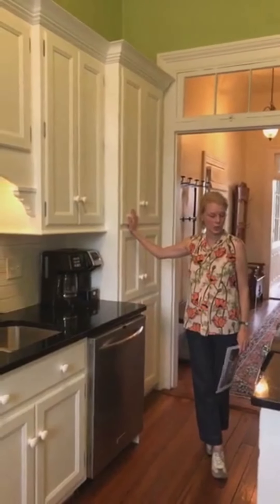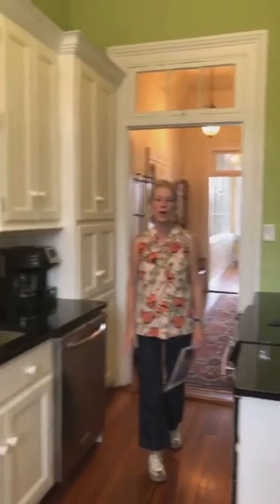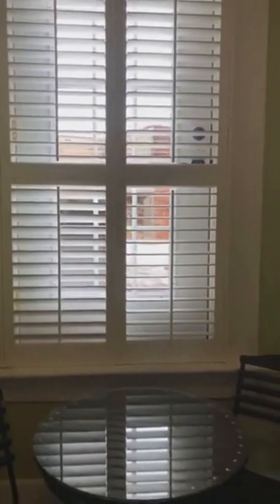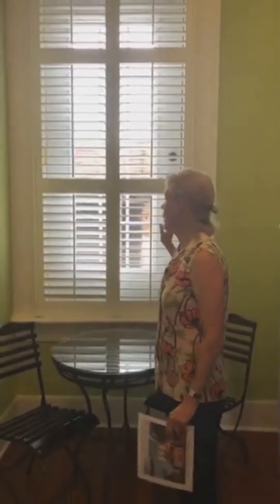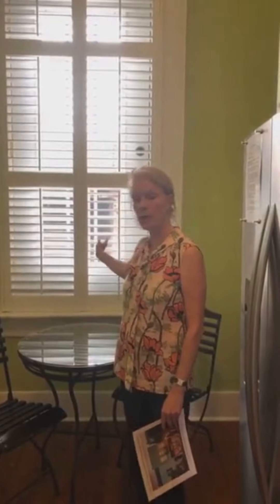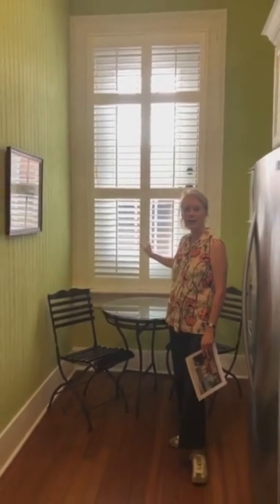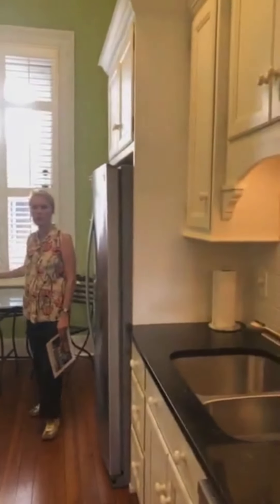The kitchen has lots of good storage. We have newer appliances including a dishwasher, a double sink, and a refrigerator. There's a cute little bistro table, and through these plantation shutters there's actually a door to the roof deck, which is an opportunity area. You could build out an outdoor space, make a little staircase, and there's no reason you couldn't add interior heated and cooled square footage. You might have to move some HVAC components, but the roof deck is a cool opportunity to add indoor or outdoor living space to the apartment.